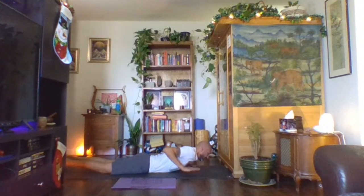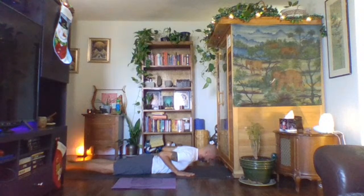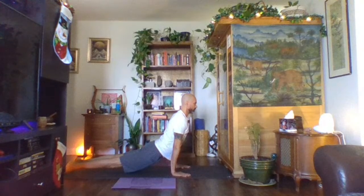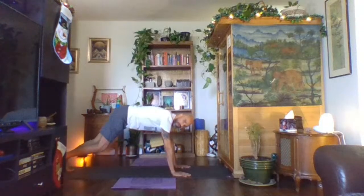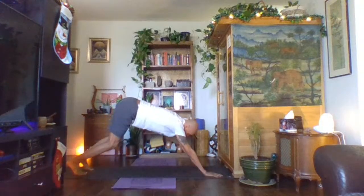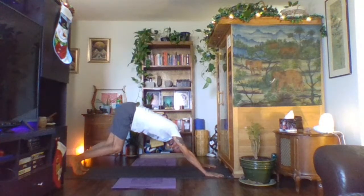And then coming back to flat. Bring the hands in beside the chest, elbows back, neck long, curl up into a light cobra once more. Or you could come into an upward dog. Keep the palms flat, move back to a bent knee, downward dog. And walking the dog if you like.